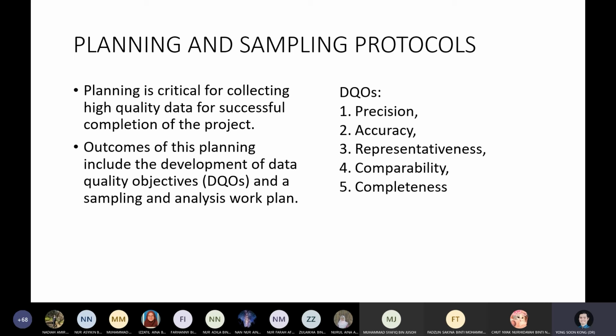Because number one, even if you don't plan well, most likely the sample that you collected back is not representative of the actual sample that you want to know the quality of. So once you bring it back, there is some error here and there. The most important thing is when you collect your sample, are you collecting the sample as it should be? When I say as it should be, it's very subjective. Should be based on whose standard?